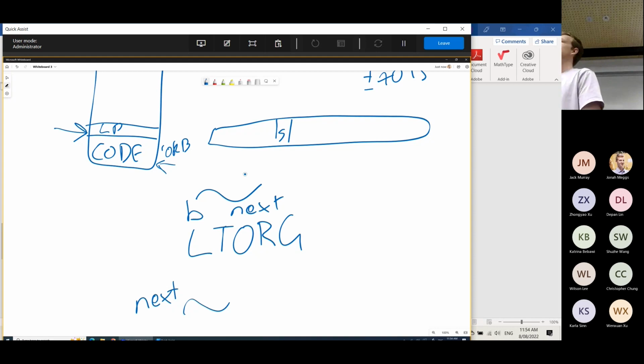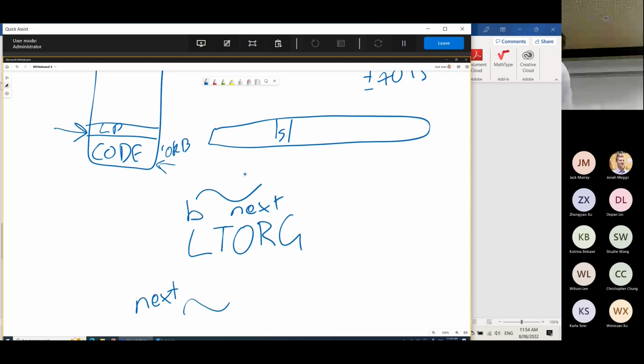Yeah, roughly every 4 kilobytes or something. Yeah, 8 kilobytes really, because it can go plus or minus. But yeah, you just need to make sure it has access to that. Of course, that's only if you need to load in a constant that's that big, right? And you can imagine that writing code that's that large is probably not very common. So we won't get there with our labs.